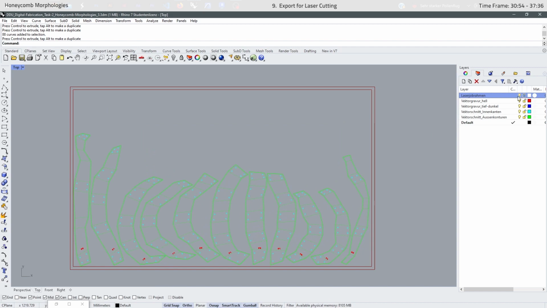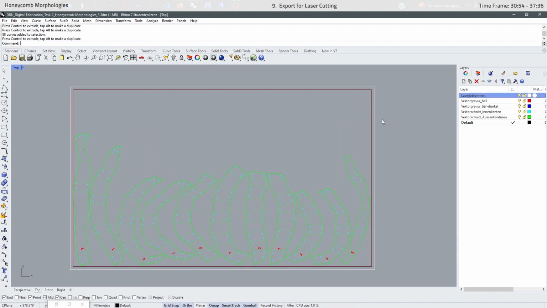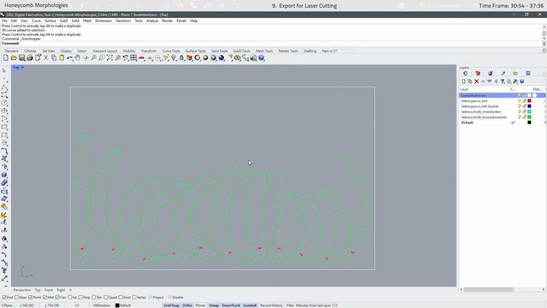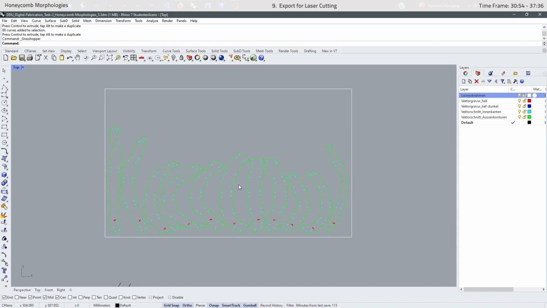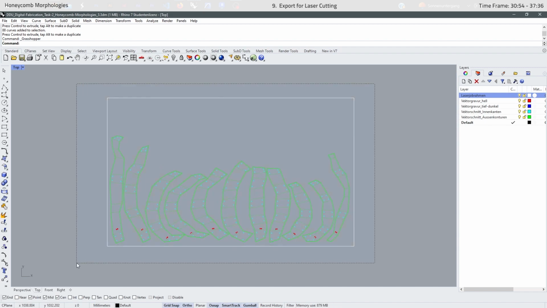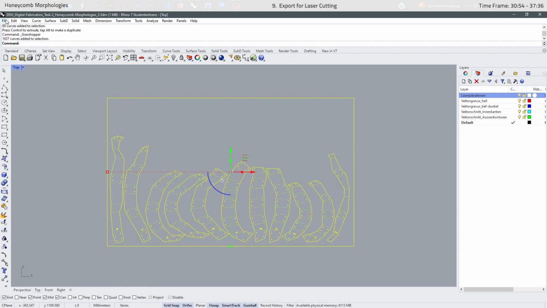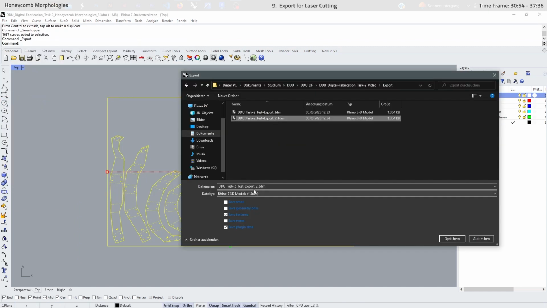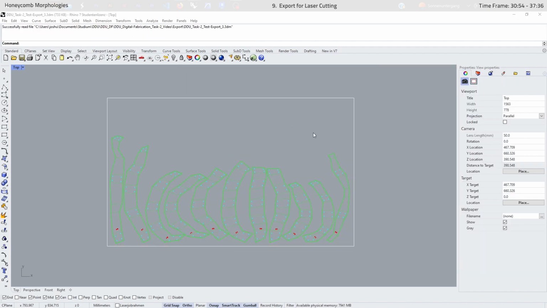So now we can enable our laser job frame, so the outer boundary, and we can close Grasshopper for now. These are our curves. We will select all and go to File, Export Selected, and export our drawings. Now we can open our exported file.